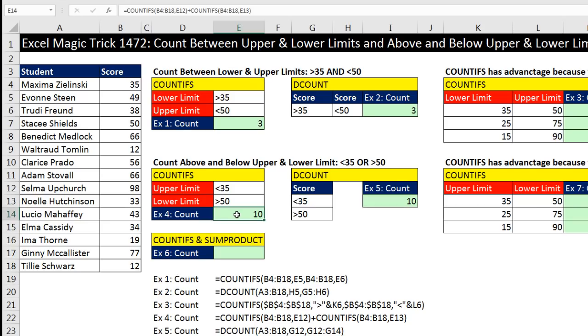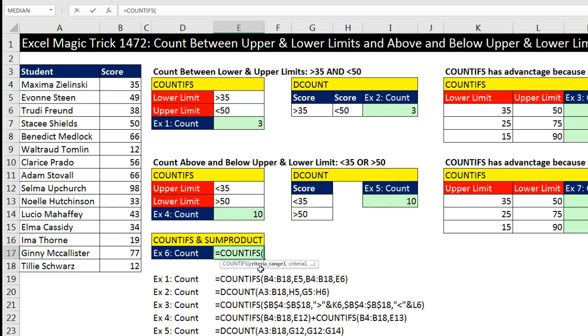If we had 5 conditions or criteria, well, if we use this method, we'd have to have 5 COUNTIFs. This method actually would definitely be the most efficient if we had 5. But remember, DCOUNT can't be copied down a column. So I'm going to show you this way here. And we'll learn something cool about the COUNTIFS function.